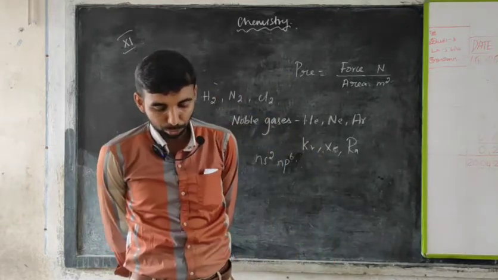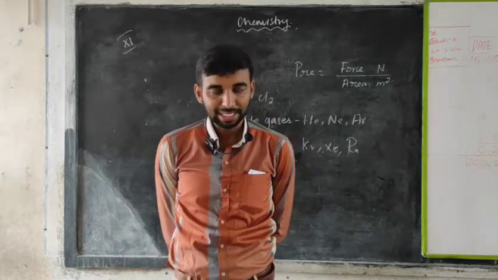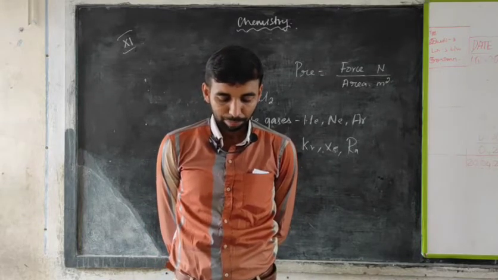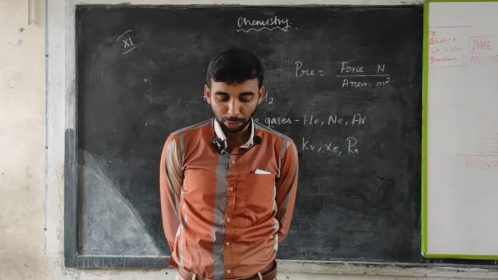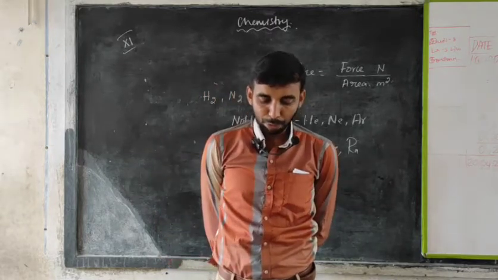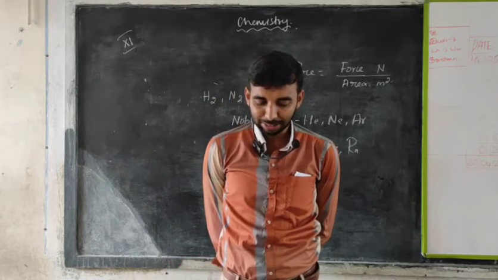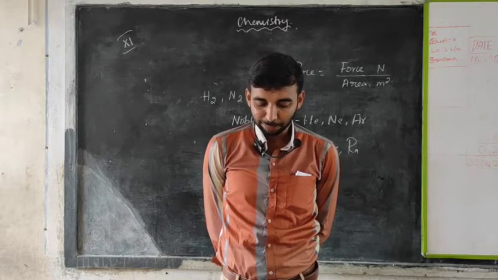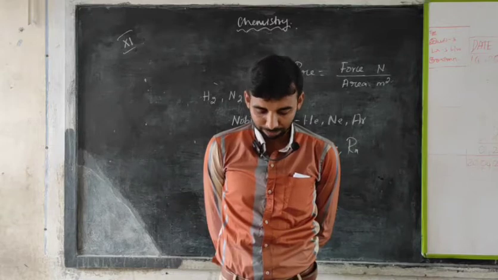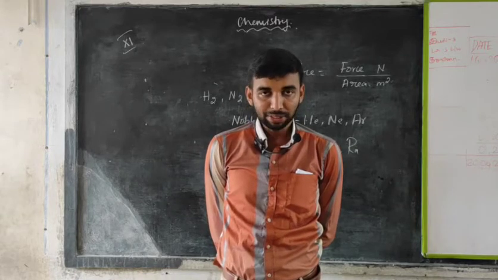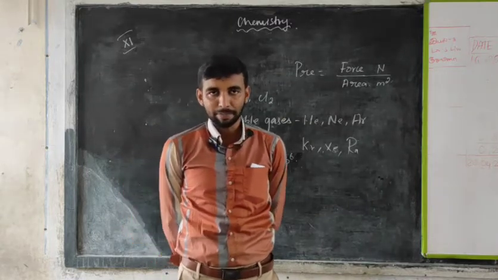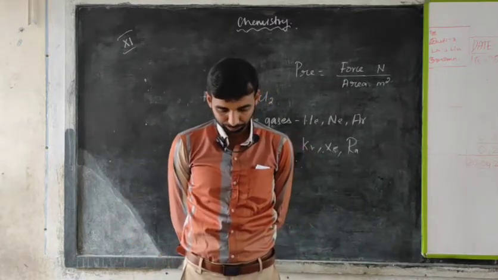Turn to page number 160. First, you should know the laws of the gases. Here, Boyle's law, which is the pressure-volume relationship. Robert Boyle performed a series of experiments to study the relation between the pressure and volume of gases. The schematic of the apparatus used by him is shown in figure 6.1. By using the figure, Boyle explained the law of gases.